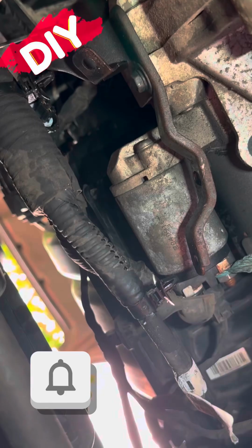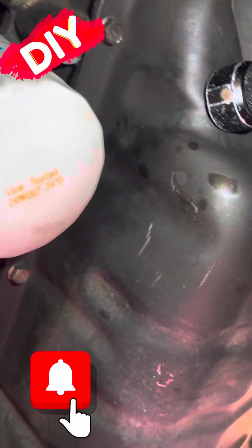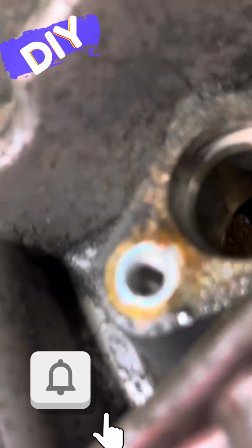Once it's lined up, you can actually get a good view. I think. Do I get it on camera? I'm not sure if you get a good enough view. You've got to line up that little bolt hole, or it won't quite go in. Once it's lined up, you can actually peek your head up in there and get a pretty good view. Let's see. Oh yeah, right there.